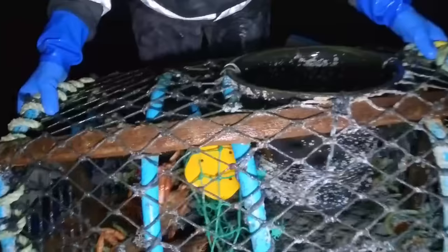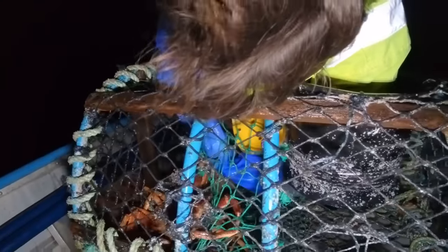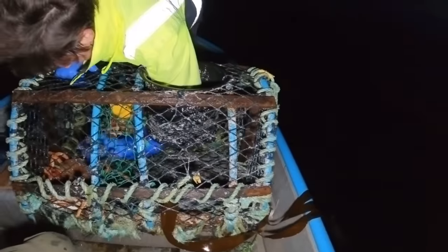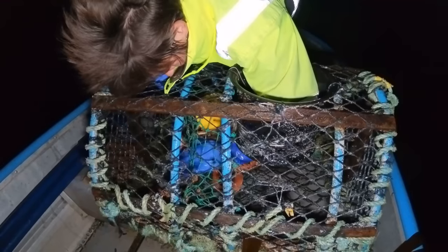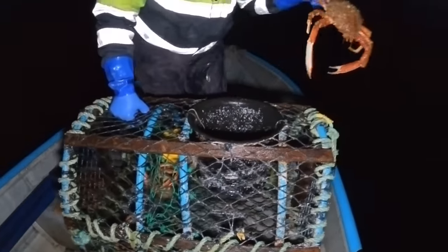Let's just check they didn't get the camera in. Right. So there was a lobster in here as well. So all my guts for lobster, there you go. Trying to keep an eye on that bobber wherever it is. I've lost it already. That don't look a bad one either, really. Yeah, that one's a pain because, like I said, it's such a small sort of pot. It's not bad, I might keep it. Yeah, keep hold of the biggest for now.